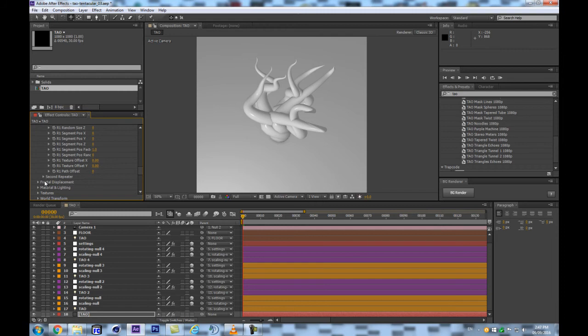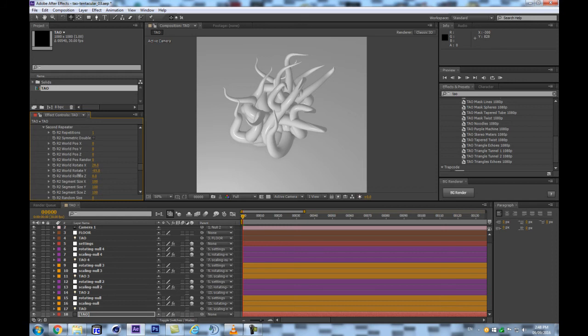And then we can make it yet more complex by opening up the second repeater, and let's uncheck that, and let's make 1, and the other one, let's set that to 0, and let's rotate it differently, and let's give it any angle that would seem interesting to the eye there. So let's go with that.